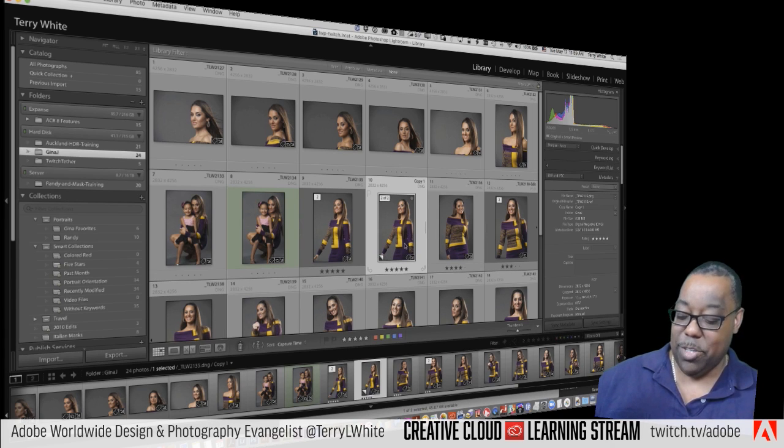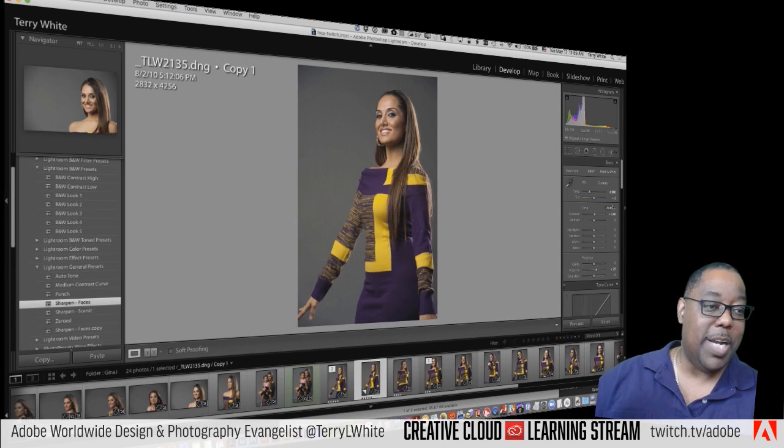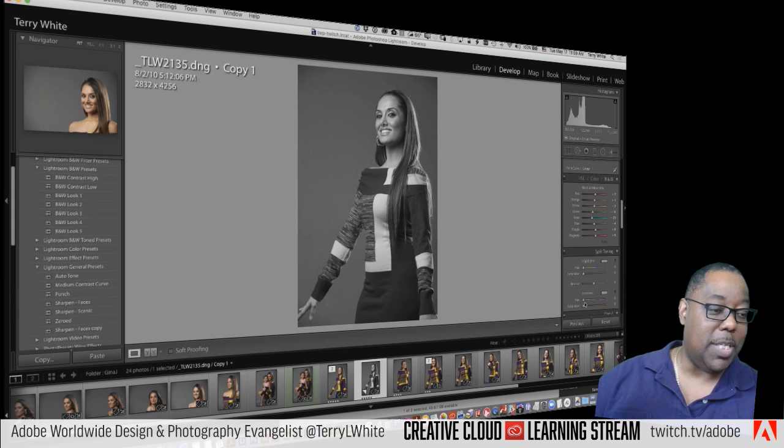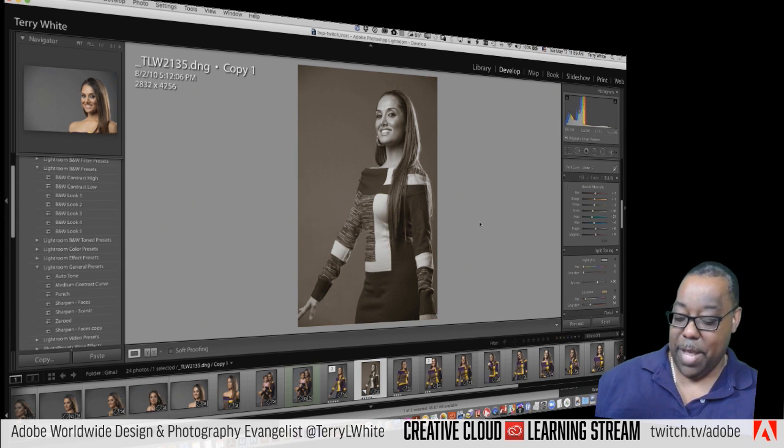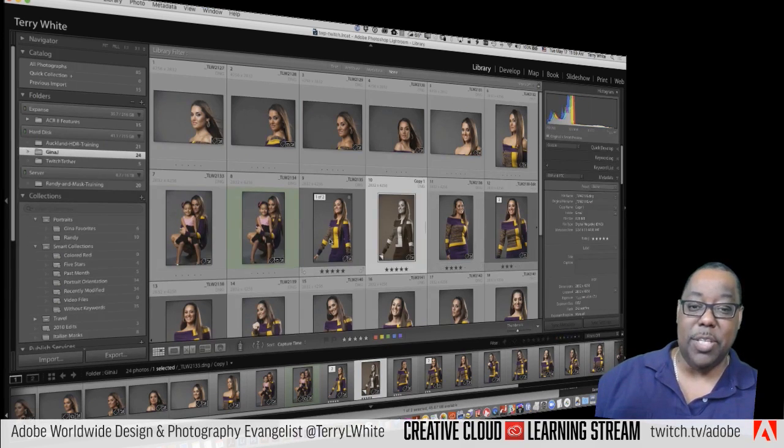So now I can go to that virtual copy and do whatever I want. I can do any adjustments I want to do. I can say, you know what, let's make that a black and white, and let's make it a nice split tone. Let's add in some color, and adjust the color. Maybe add that color in, a little bit more saturation of that, a little bit more balanced, and now I've got that version of the photo. Still have the color one, and you know what?